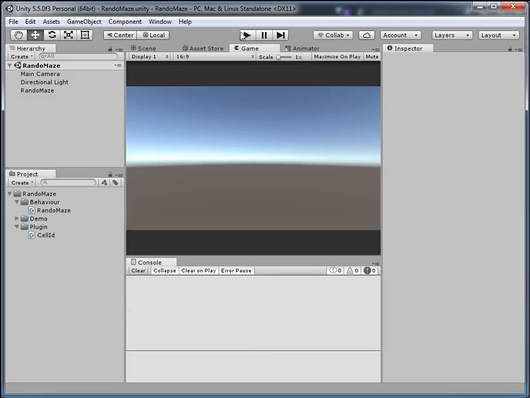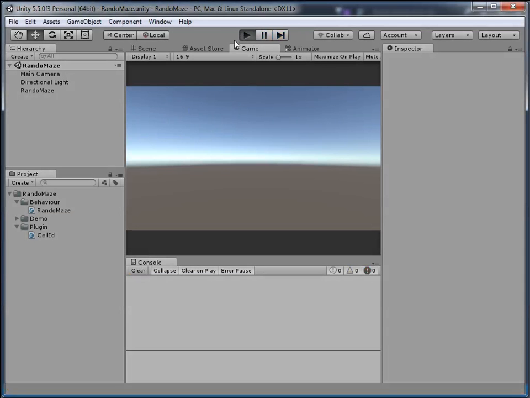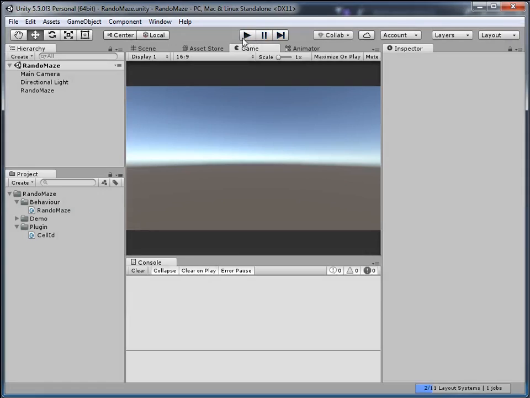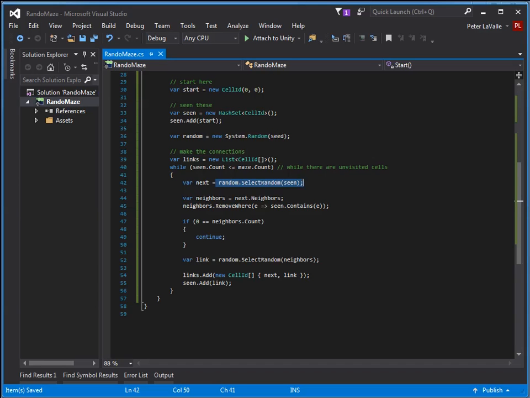He's bored, he's dead, he's fully expanded. Now potentially this could loop forever. It's pretty statistically unlikely, but it could potentially loop forever.